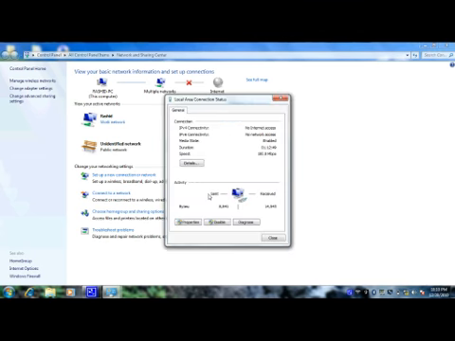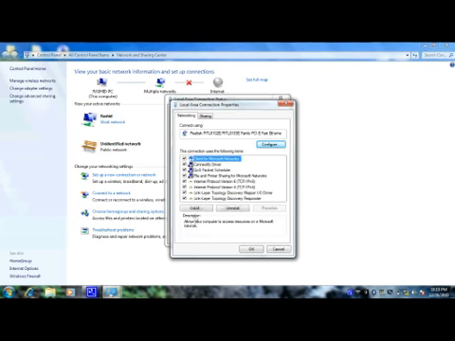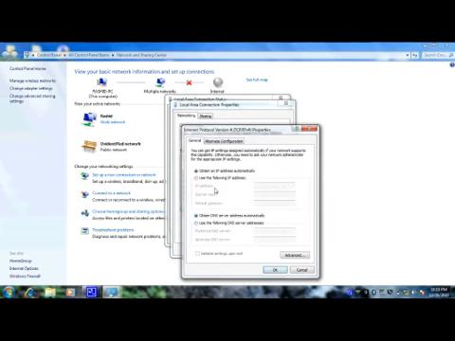Click on local area network, click on properties, now give it 192.168.0.2. As we have attached the host 1 PC with the interface having 192.168.0 as a subnet address, we assign it 192.168.0.2 with the same subnet address but with a different IP address.